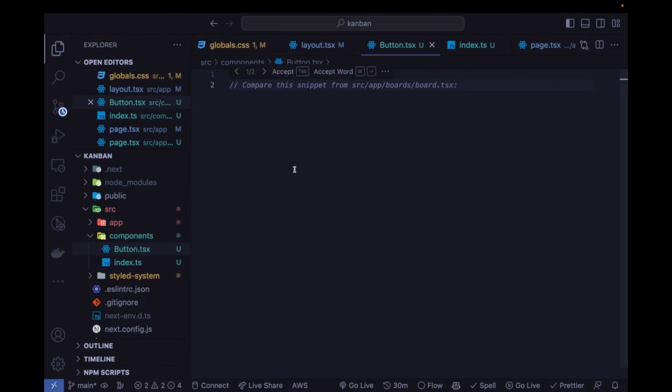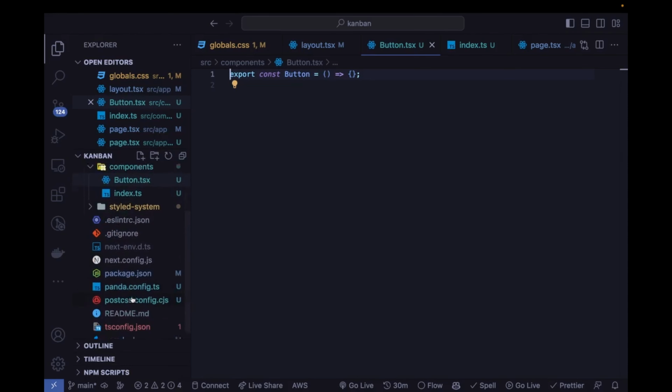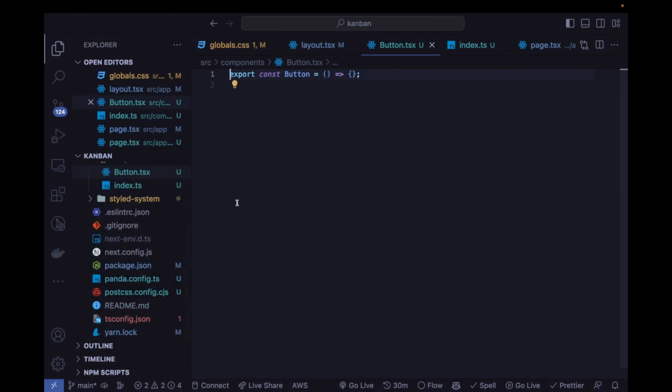Okay, so now I want to start building out this button. I'm going to explain the differences in export with this component once we create it, and how exports can be done. So let's import it somewhere so that we can see how the export goes.